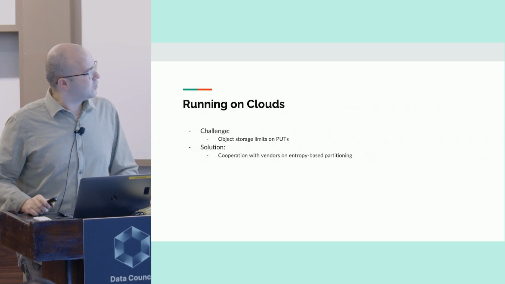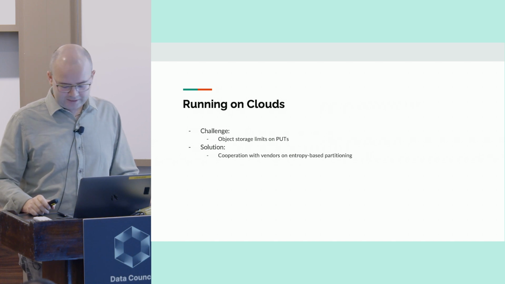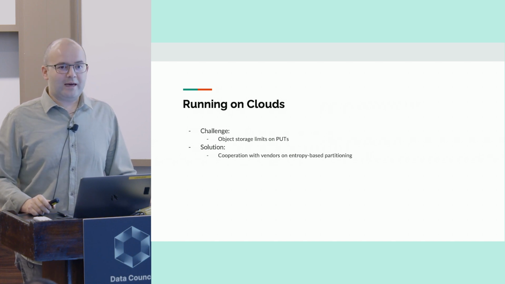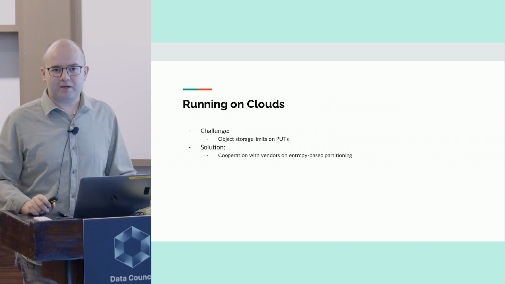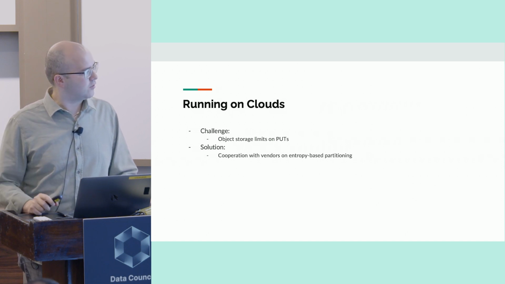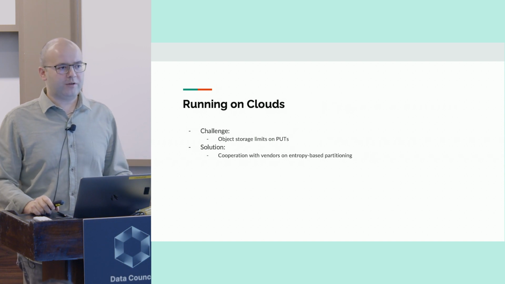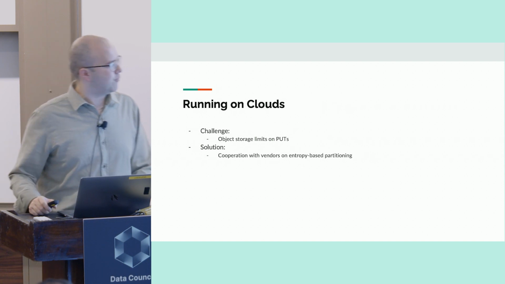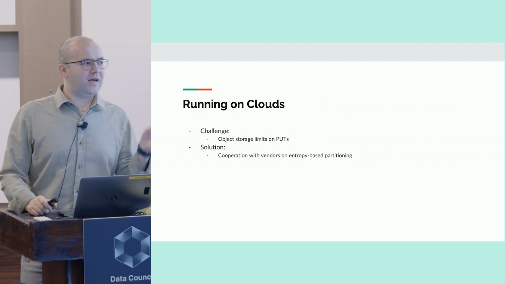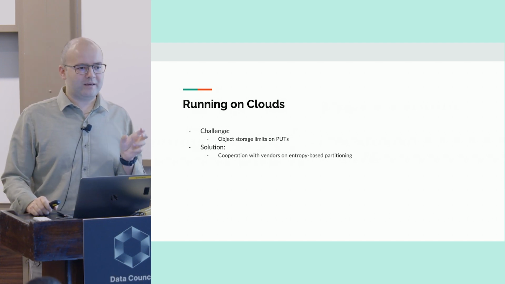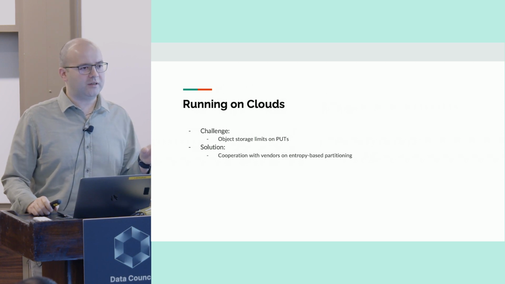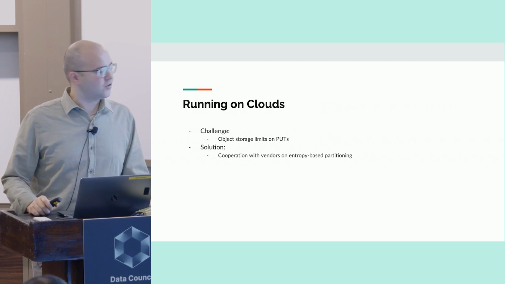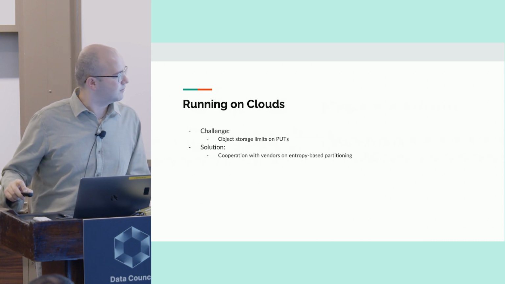The solution for this is that you need to cooperate with the vendors. At first you need to enable entropy for your pipeline. On the Flink side, and also the Iceberg side, you can do this, but you also need to cooperate with the object storage vendor by telling them what your path will look like and where this entropy hash will be injected. So they need to manually repartition the buckets, so it can handle the extra load and you don't hit that limit.